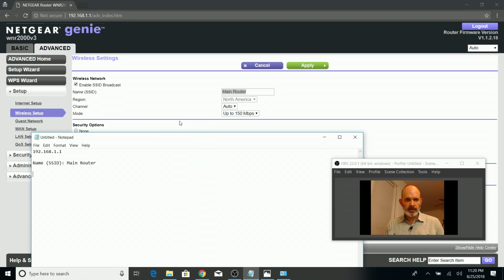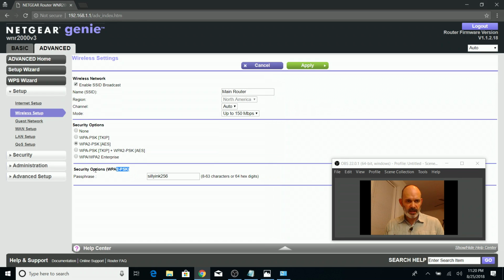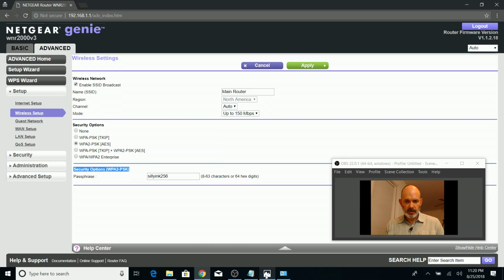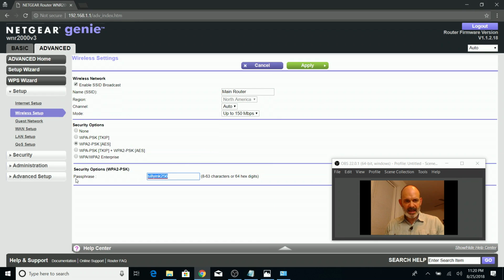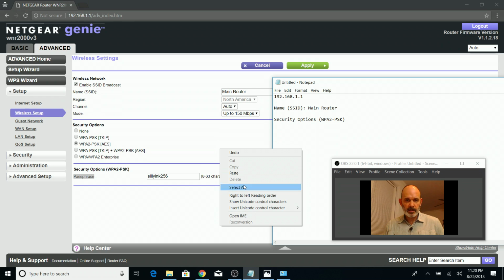And the other things we need to know from this are the security options, right? Which in this case is WPA-PSK2. This is important. Okay, back to Notepad. So we're just going to take that and paste it here so we know what it's set to. And we need to know the passphrase or password required to get into this wireless. In my case, it's Silly Inc 256. Of course, it's not going to stay that, but let's paste it in here.